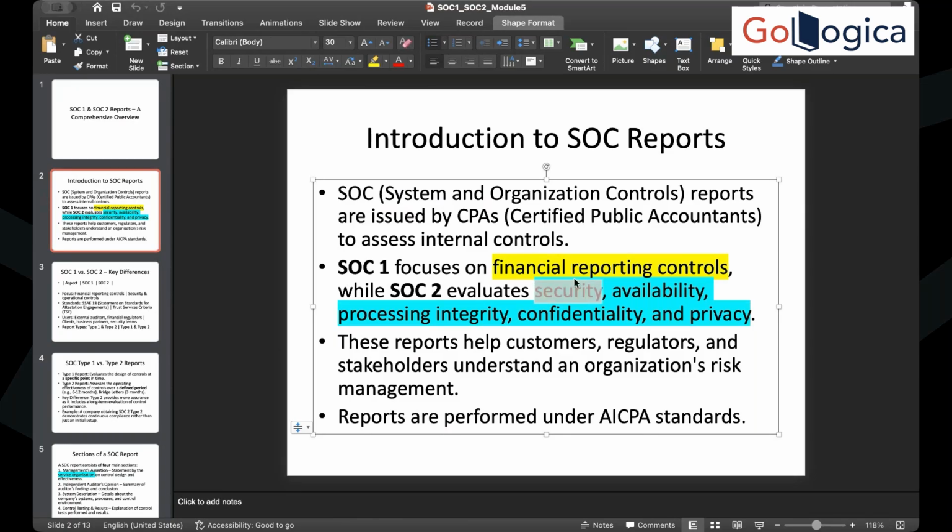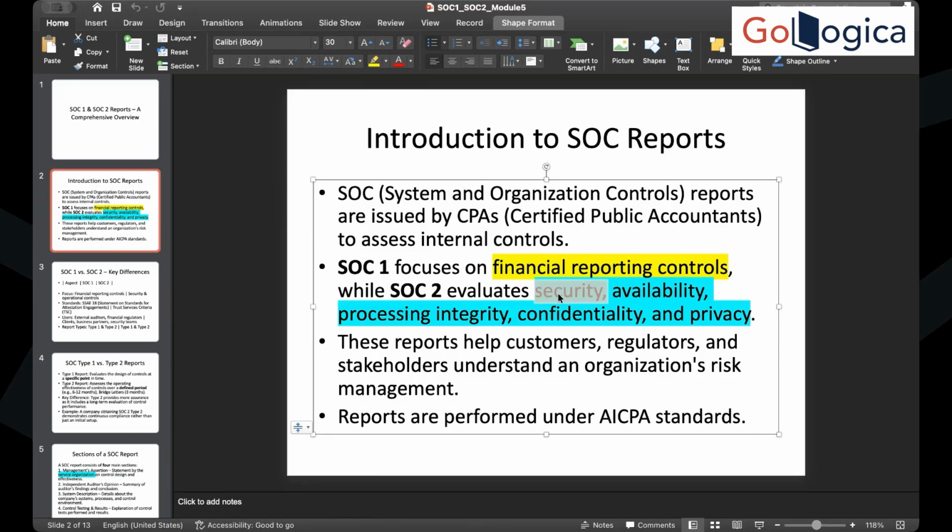If you are going for a SOC 2 report, the security criteria should be there by default. From the remaining four criteria, you need to pick which ones are applicable to your company or your product, depending on your product's nature or your company's business. Each criteria has its own set of controls.